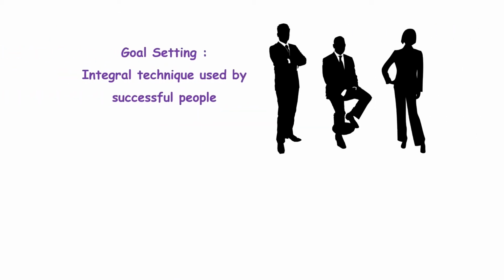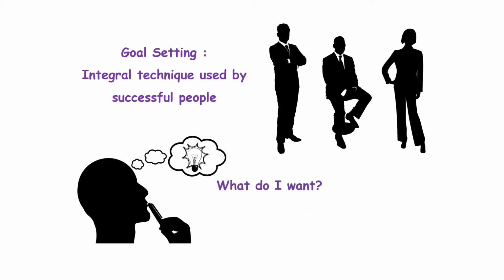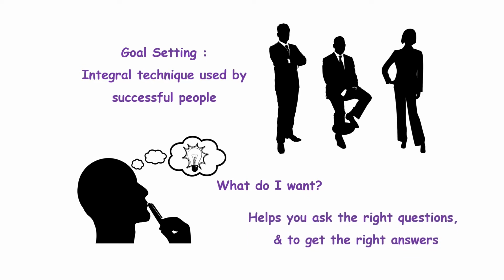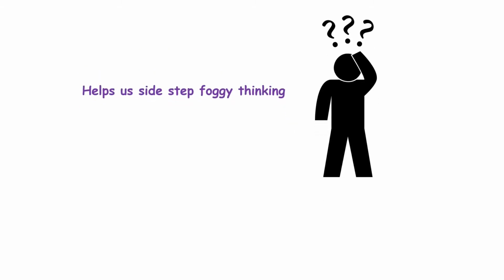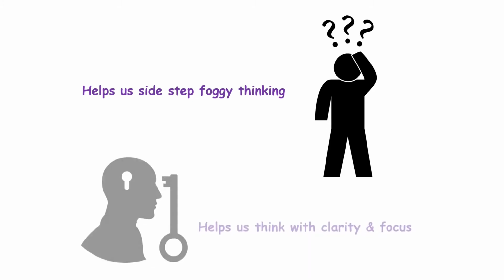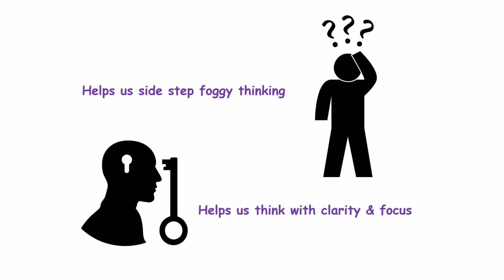Goal setting technique is one of the most integral techniques used by all successful people across the world. Goal setting helps you ask yourself, "What do I want?" and helps you go after that. It helps you ask the right questions to get the right answers and shows the path to reach those answers. Goal setting helps you sidestep the foggy thinking and allows you to think with clarity and focus.